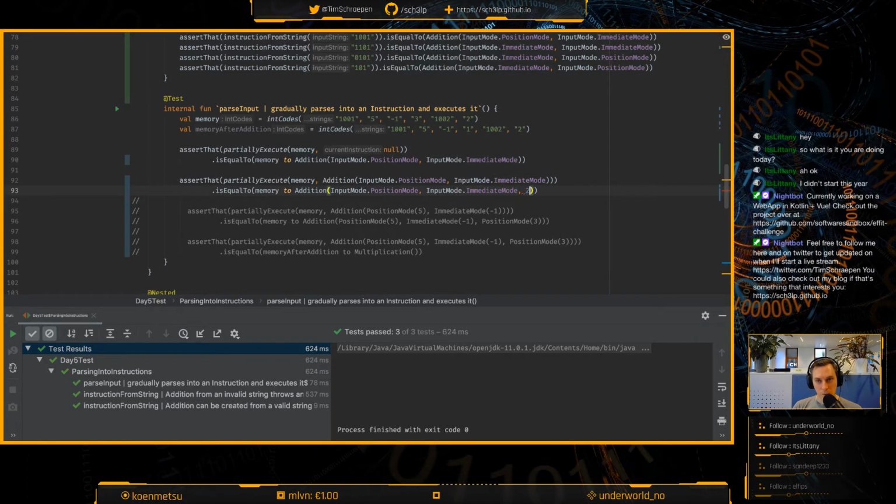So let's do that. And then do we want to parse it as a string or not? Maybe let's not. Let's do addition is something you do with numbers, not integers. So let's make it look like this.